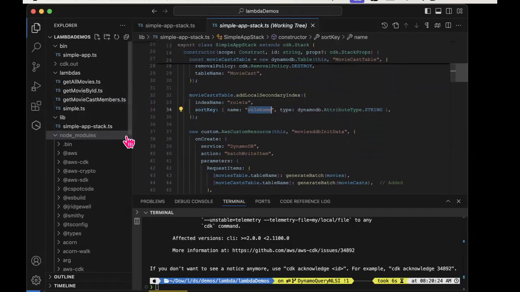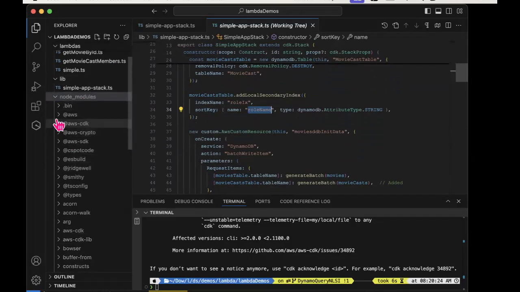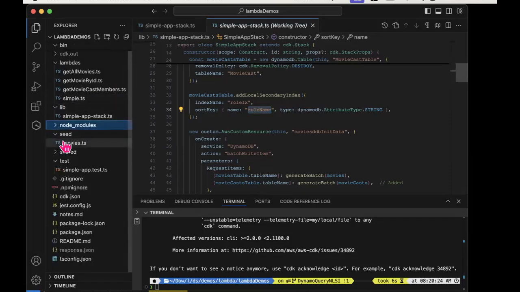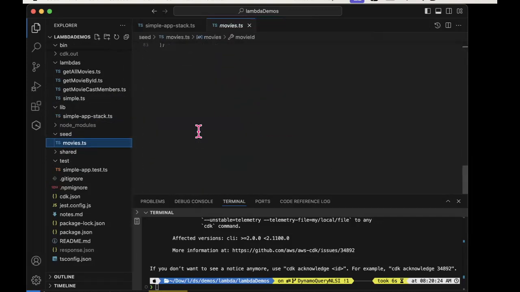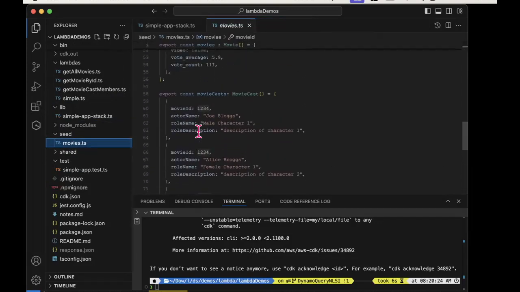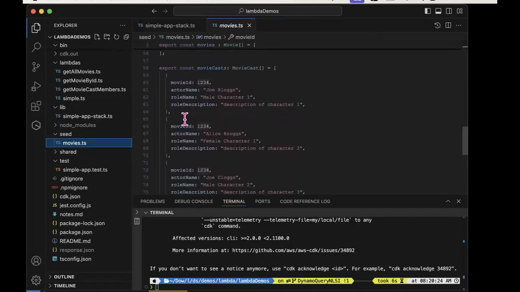I guess I should show you some seeding data so you know what movie cast items look like. So here's my seeding data. And here are some sample movie cast. So a movie cast item has a movie ID, actor name, role name, and role description.